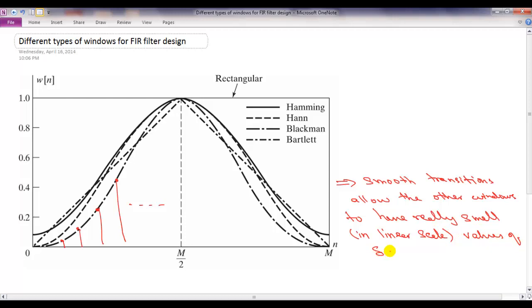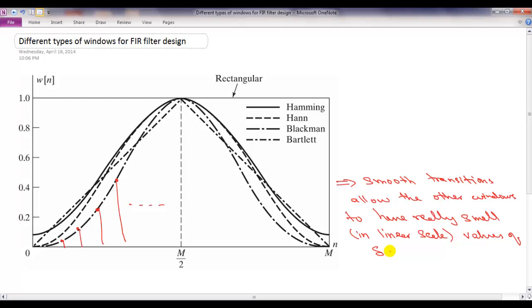So if I tell you I'm interested in the ripple delta being 15 dB, go ahead and use a rectangular window. But if I tell you I am interested in having delta to be 30 dBs. Okay, so it's attenuation, which means the larger number is smaller value. Okay, so if I'm interested in delta equal to 30 dBs, then I must use another window. I cannot use a rectangular window.